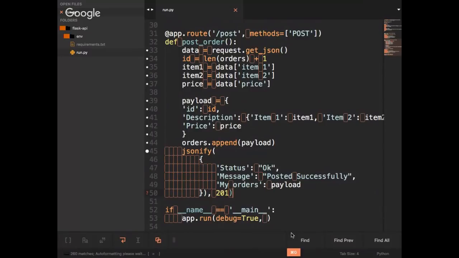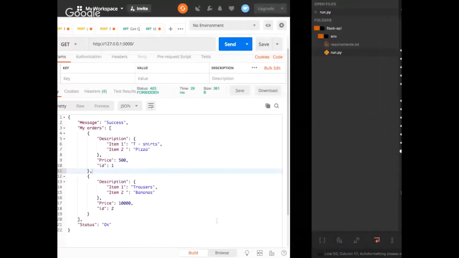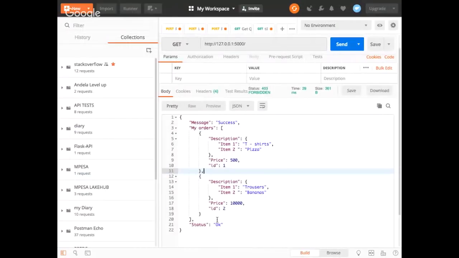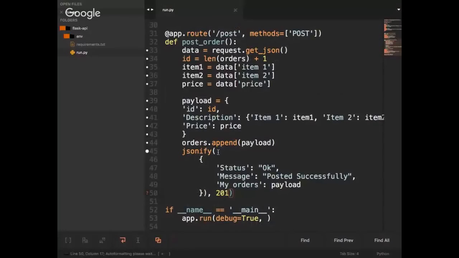Control F. How do I get rid of this? Okay, fine. So I've done jsonify on its own line. Let me see whether it will run. Still have the same indentation error. Do I need to jsonify these things?